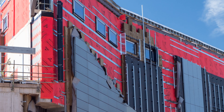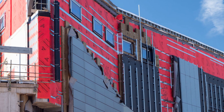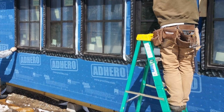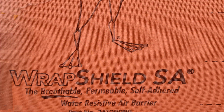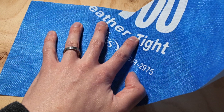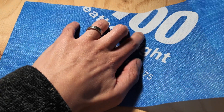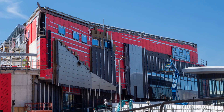Believe it or not, there are a ton of peel-and-stick and self-adhering products that fall under the category of semi-vapor permeable or vapor open, specifically designed to allow vapor to pass through while remaining water repellent and airtight. Some examples are Adhero 3000 from Proclima, Blueskin VP100, Hydrogap SA, and Wrap Shield SA. These are all self-adhered weather-resistive barrier products that provide the benefits of a traditional peel-and-stick with the added benefit of being vapor permeable. The pressure-sensitive adhesives used in these membranes tend to be a lot stronger than those used in traditional rubberized asphalt membranes, and these products don't pose a risk of trapping moisture, as all of them have a wet cup permeance of over 10 perms.